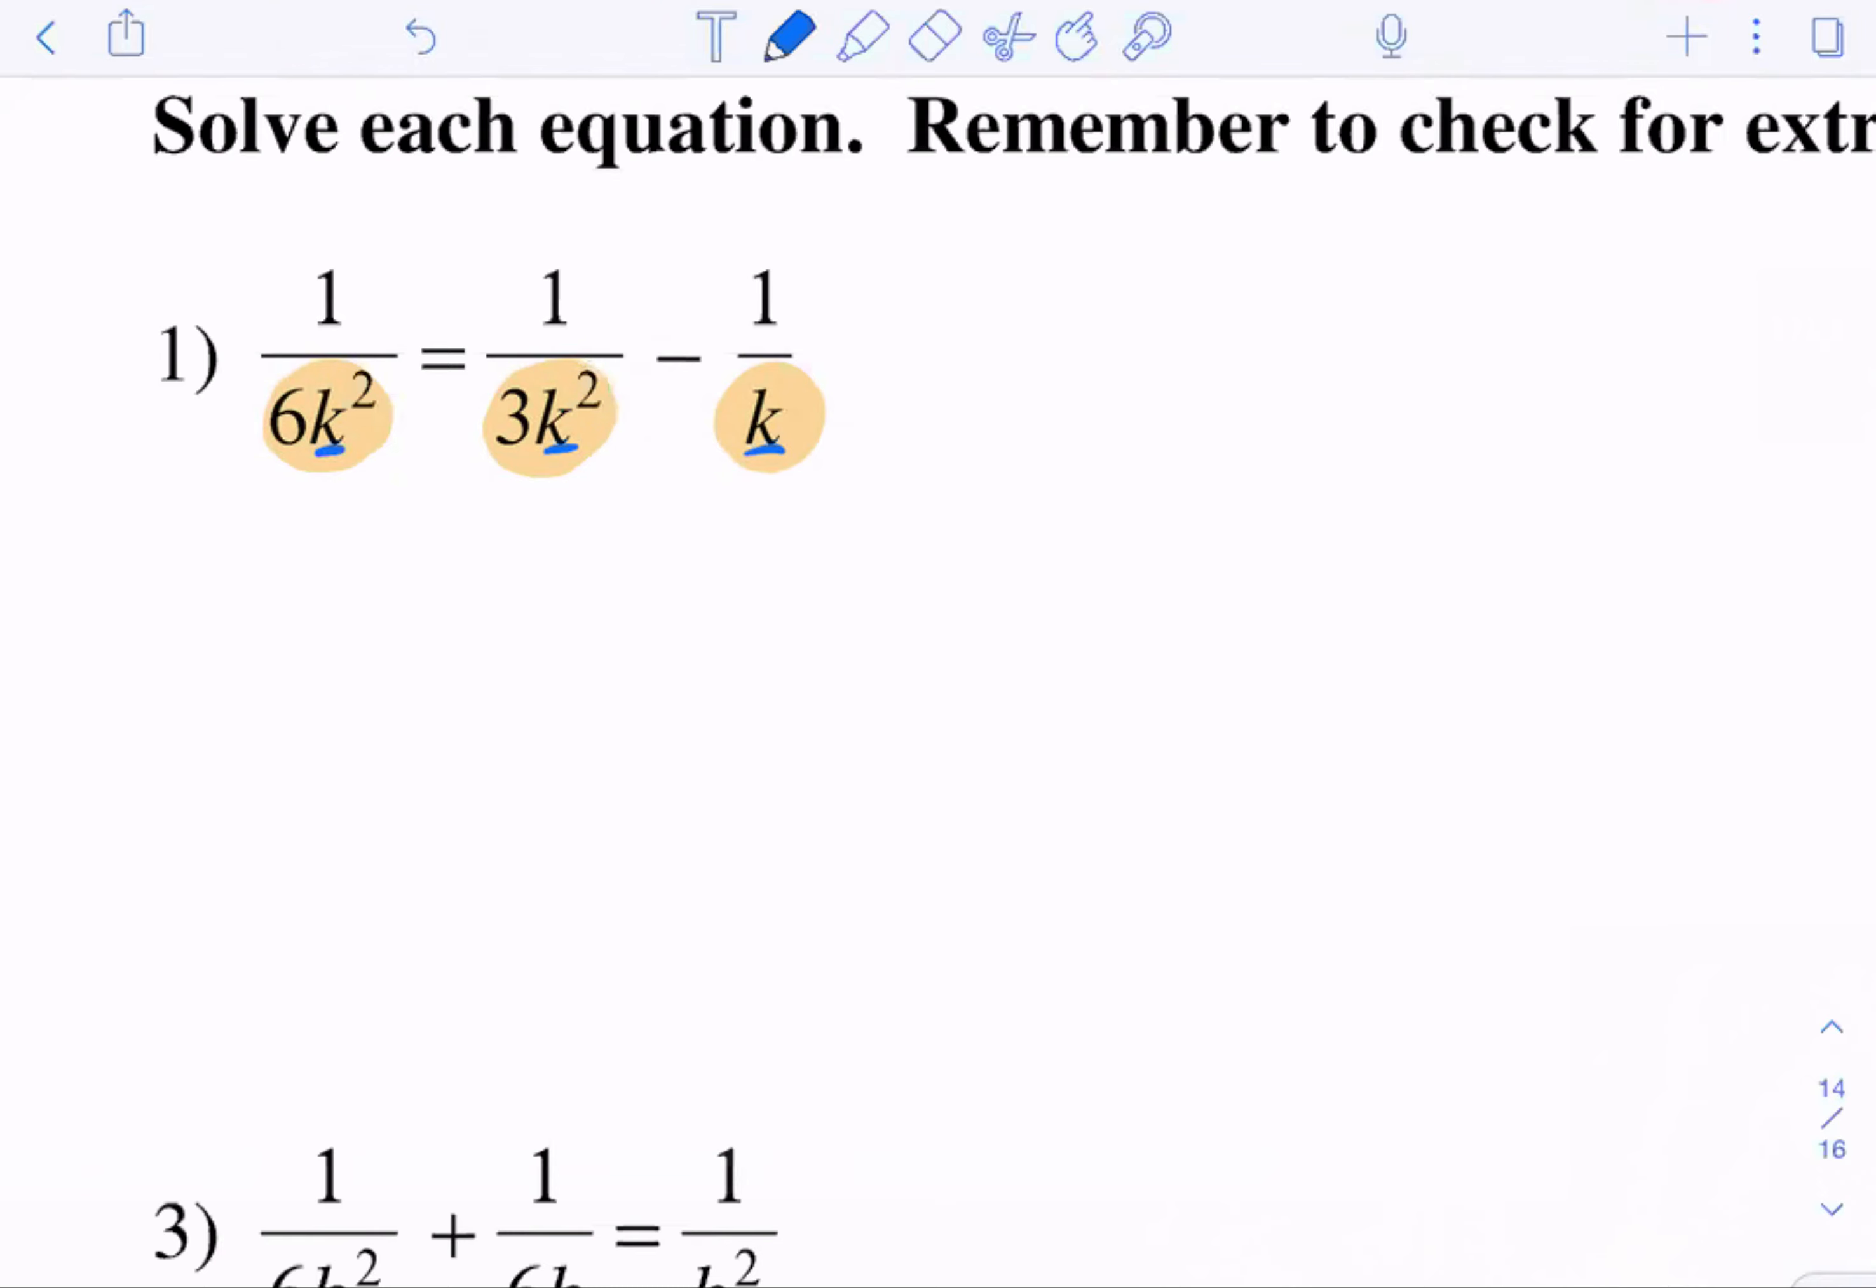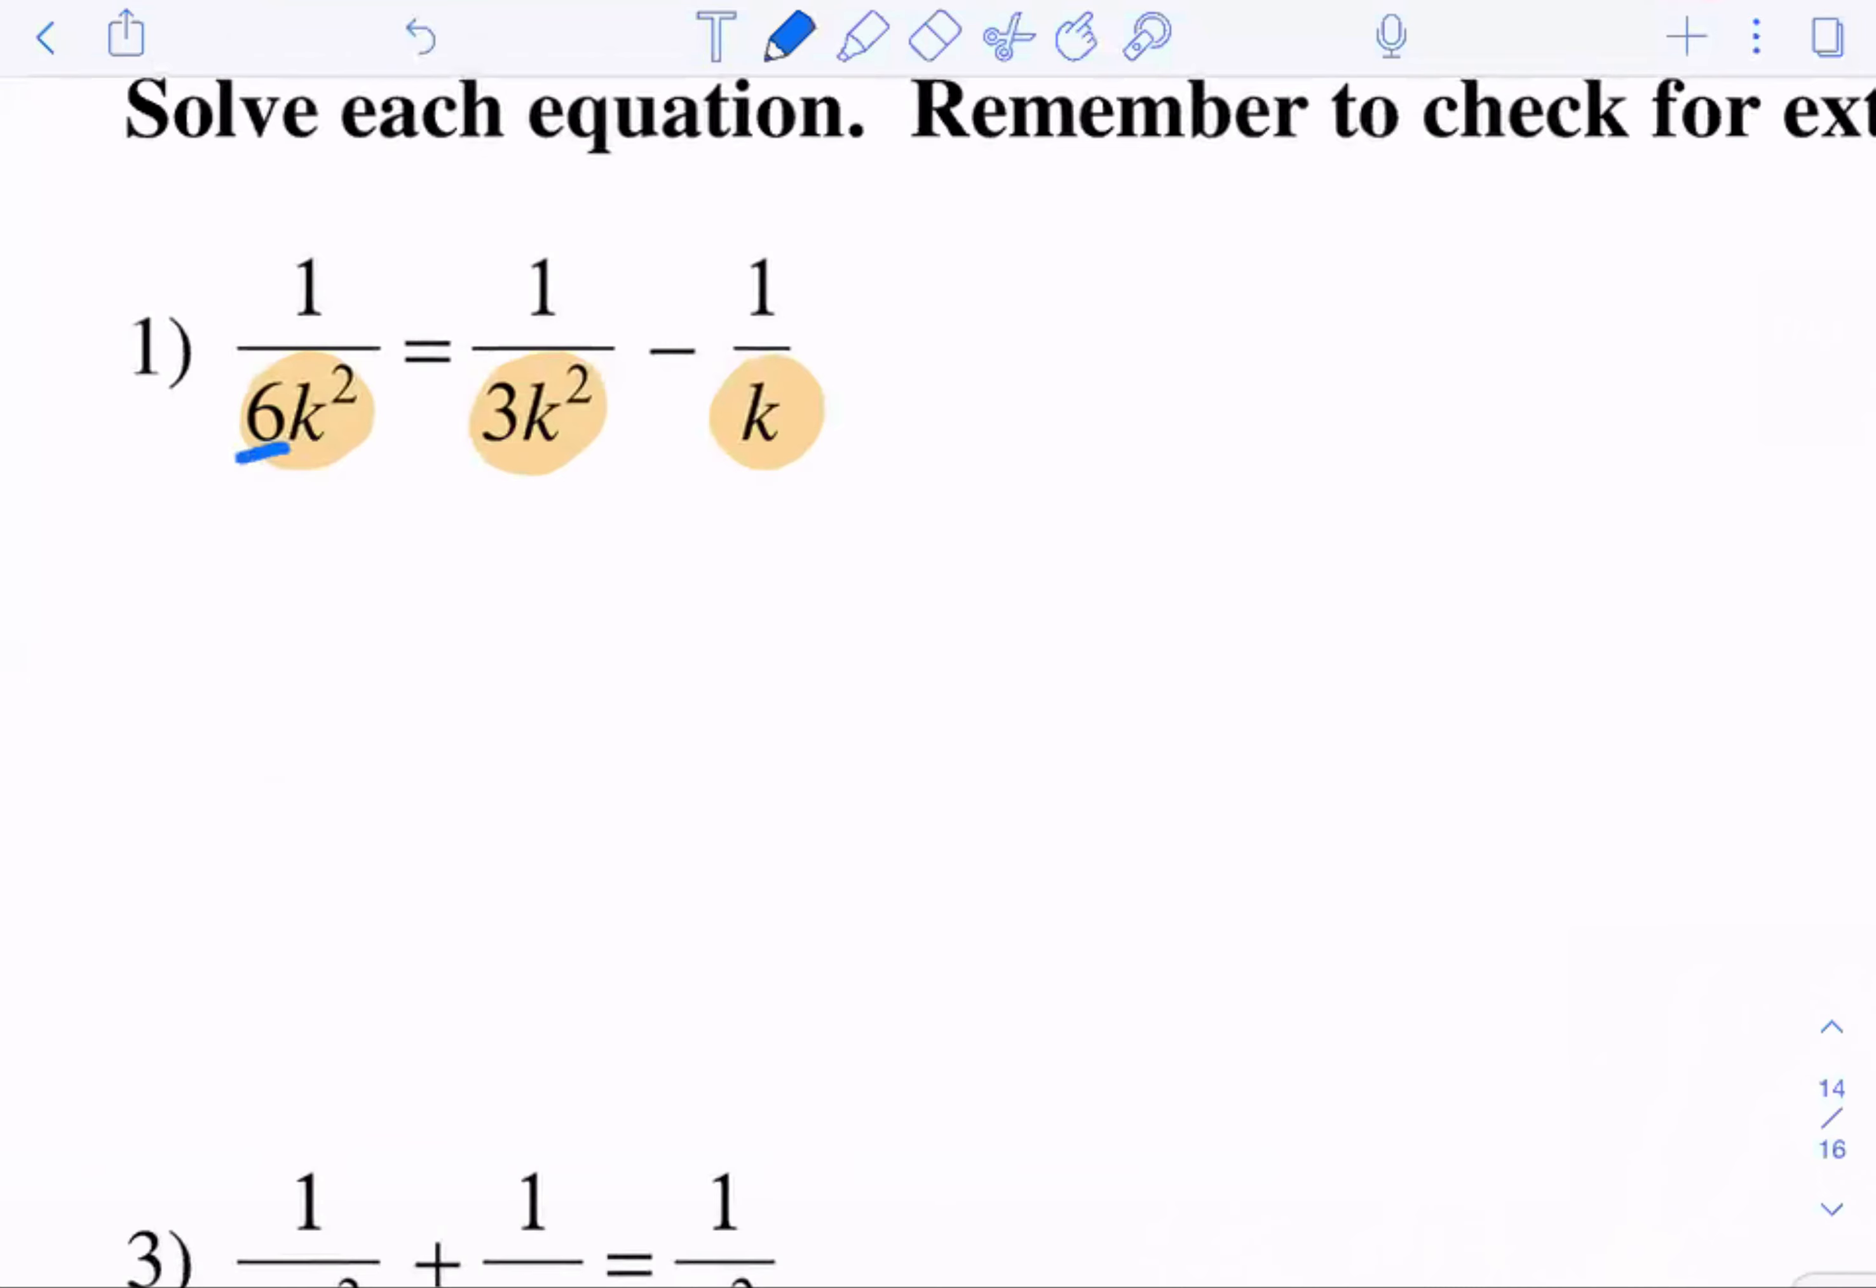They also have a six and a three and here I only have a one. So in order to get the common denominator, we need to find what's the common multiple between a six, a three, and a one. The common denominator between a six, a three, and a one is actually the number six. So all of these should have the number six.